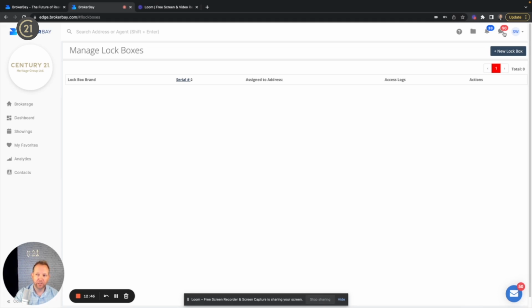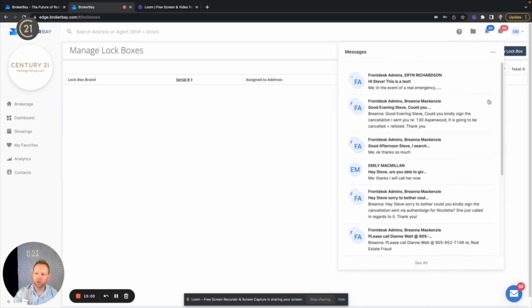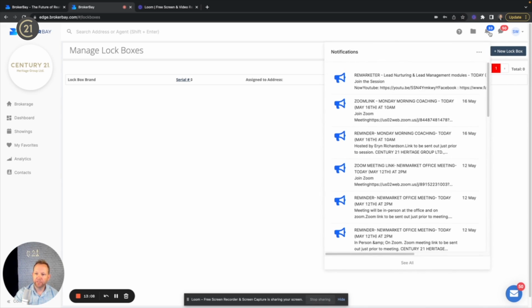Those will be paged out to you, but also it could be office communications. It's kind of like a paging system. If you guys remember the old pagers you used to have on your hip, well, this is the same idea. Depending on your settings, it's going to be emailed out to you or texted to you, and you'll be able to review all your texts and your notifications from the brokerage. And then you have notifications, so reminders. These are notifications. We use them currently for setting up training, for example.